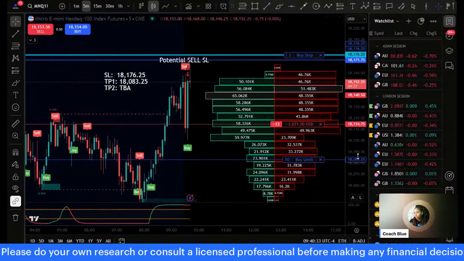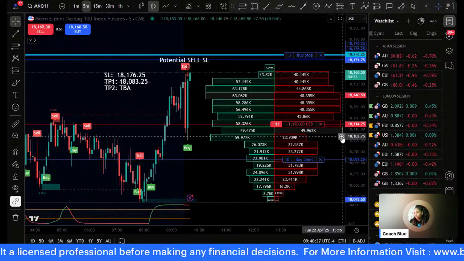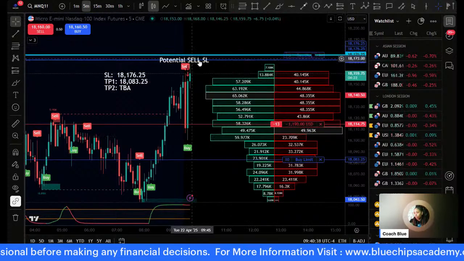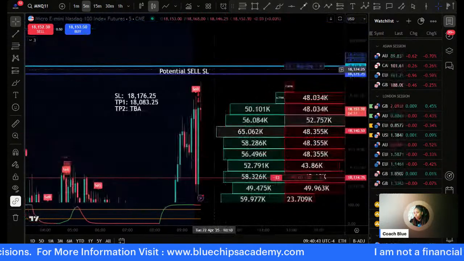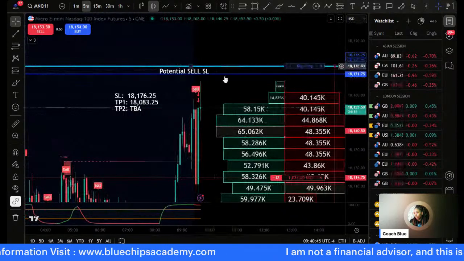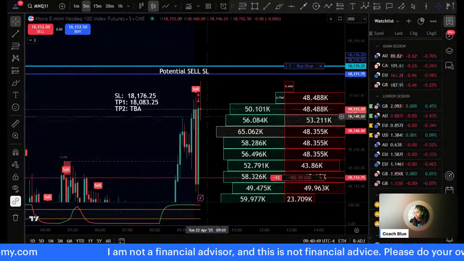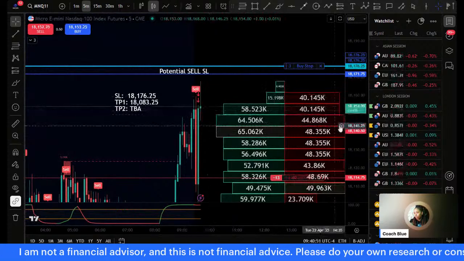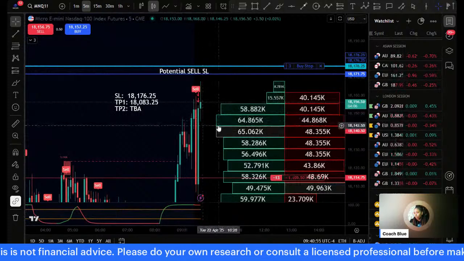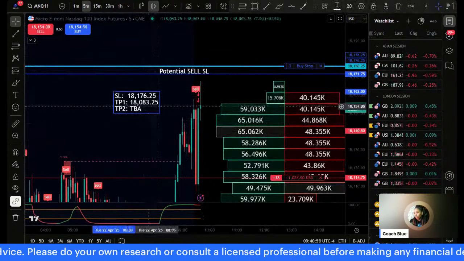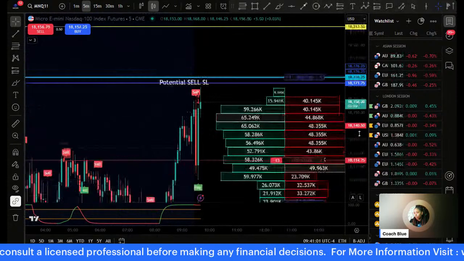All right. So we got 4 minutes left on this new candle here. And let's see if the sellers can hold the price. This is our last level of kind of rejection here. And then our stop loss is up here. So we got good spacing for the stop loss. We'll see if it can hold within the next 5 minutes, see if we can get another rejection to the downside, and then go from there. So I'll go ahead and take my levels off here, and let's see what we get.